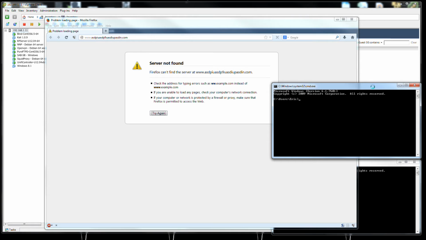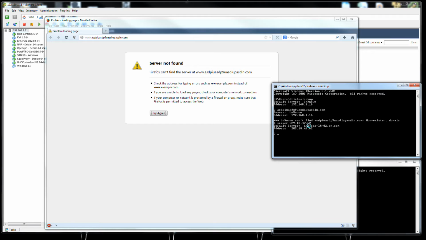I'm going to go to a command prompt window. The nslookup tool allows you to query DNS servers. Right now I'm using this as my DNS server. I'm actually running a private DNS server already, so you can see that's the address it's going to use. If I type in that address, it says, hey, I can't find this domain. It doesn't exist. It's unknown. However, if I switch to my ISP's DNS servers, and you can do that inside nslookup by typing server and the IP address of the DNS server you want to use.